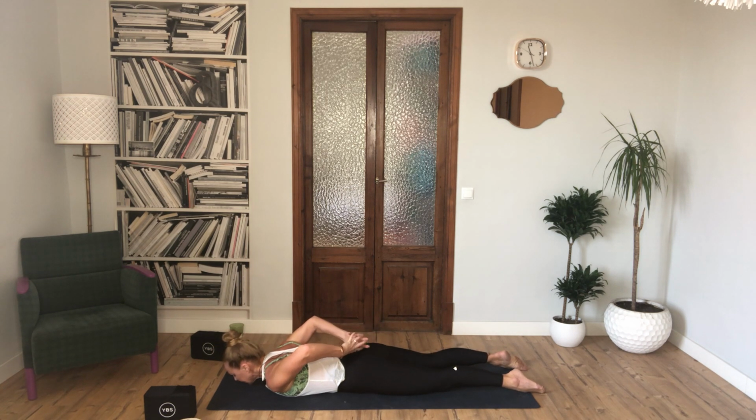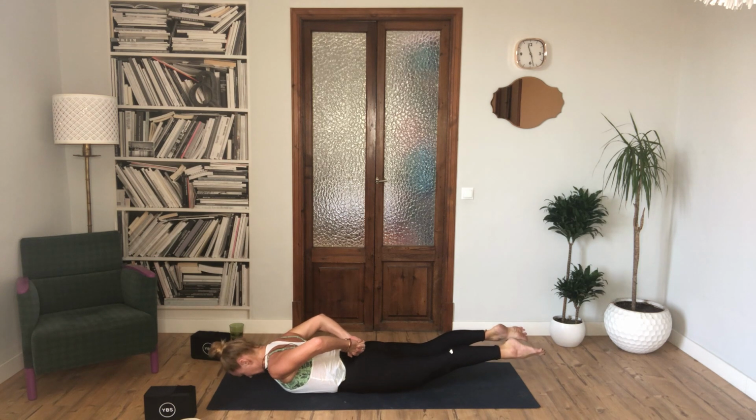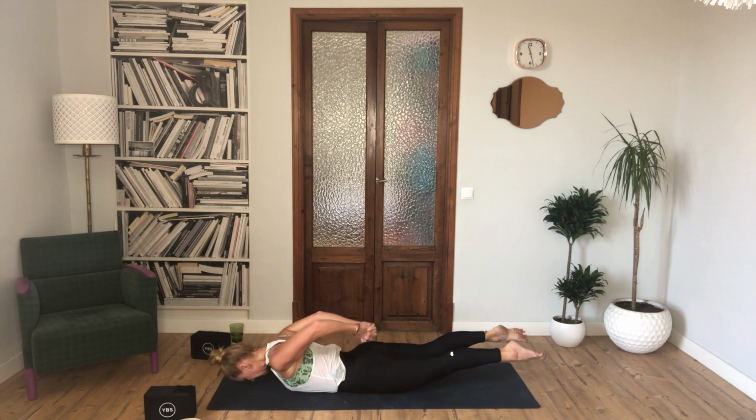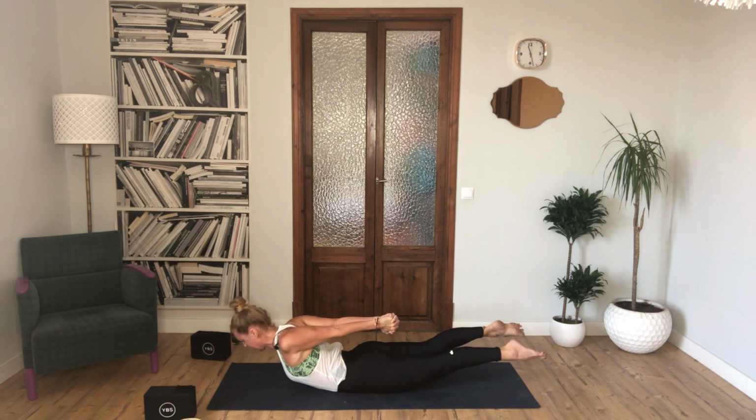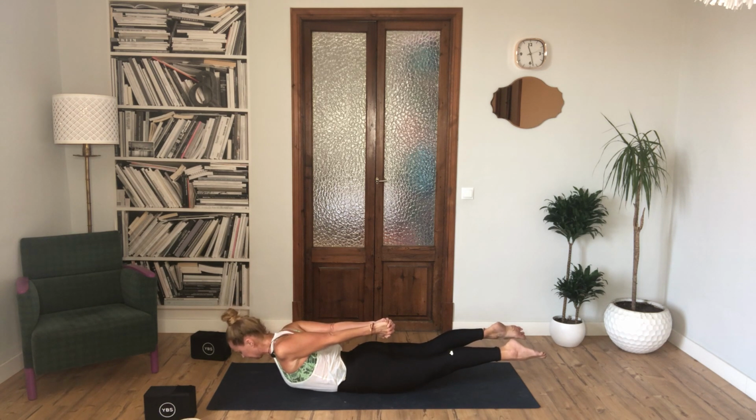Clasp the hands on your sacrum, forehead to the floor. Point through the right toe and then the left. Press your pubic bone down. Some of you are going to pick the hands up and press your hands back towards your feet. And then you're lengthening the crown of the head away from your toes. 3 cycles of breath. One more cycle.